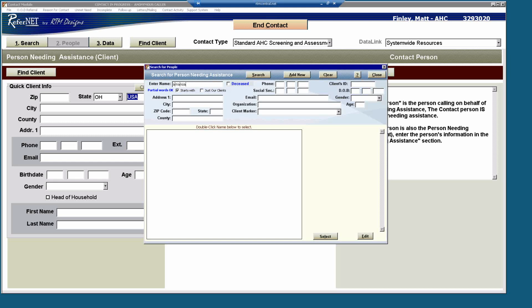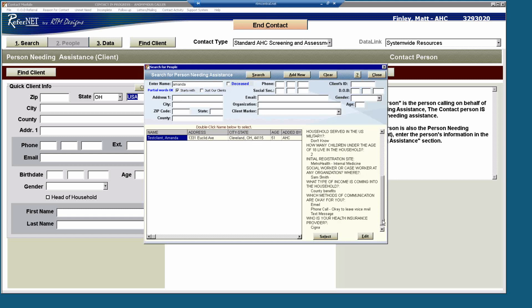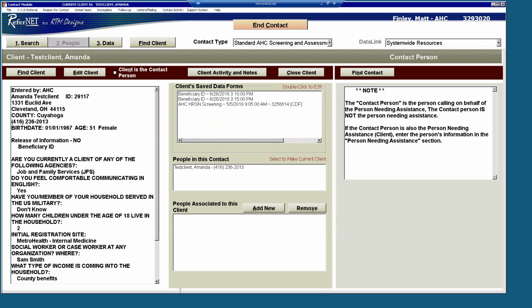We don't want to enter someone if they've already been entered into the database. If there are two clients with the same name, not a very common occurrence, but it may happen, when you do a search you'll see this snapshot so that you can verify you're finding the right person. You could double check their address or their birth date or their phone number or some combination. If you've got the right person, click on Select.